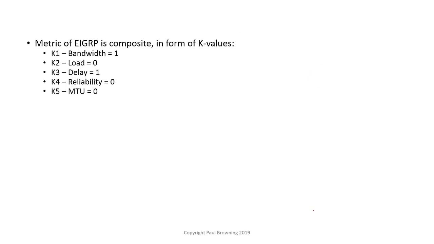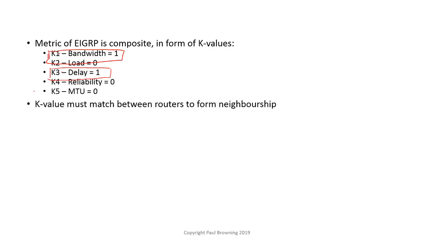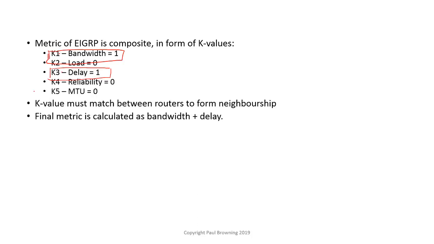Just depends. You've got your possible 5 values for your EIGRP metric. However, please note that by default, and you'll see this when you issue the show IP protocols command, only K1 and K3 are turned on. Turn on the others only after you've spoken to Cisco TAC. So K1 bandwidth, K3 delay are both used by default in the calculation. The values must match between 2 routers, and the final metric I've already mentioned.